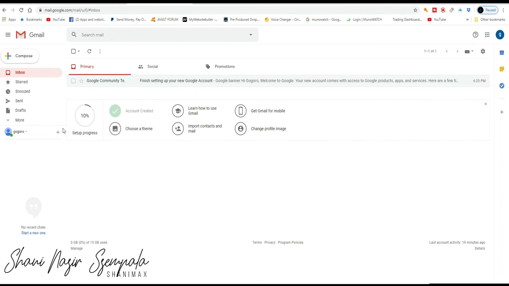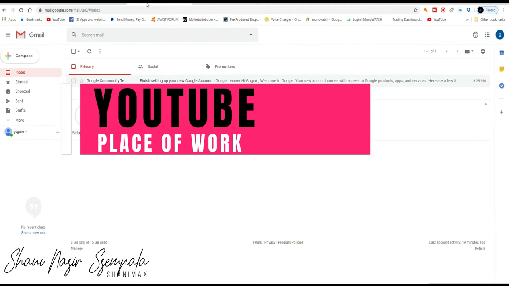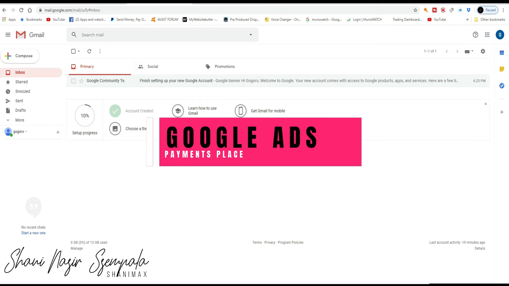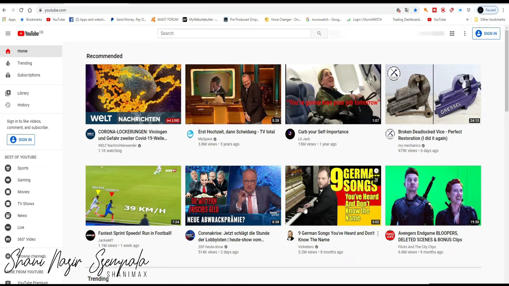People will leave the payments in Gmail on the Google account, and this one is a place for working. So you work here and you get paid here, but not on your Gmail account. Please don't quote me wrong. I will teach you how to open up these Google Ads, and how you can go there when you're recommended and we want to pay you. So let's get back, and then I will show you the next step.